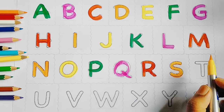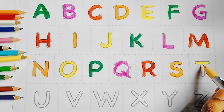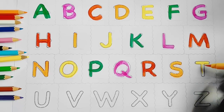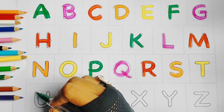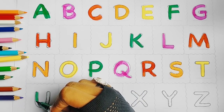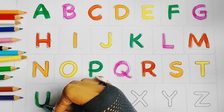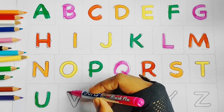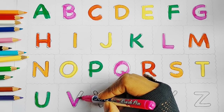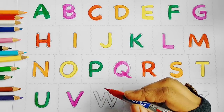Yellow color. T for toy. Green color. U for umbrella. Pink color. V for bus. Red color.